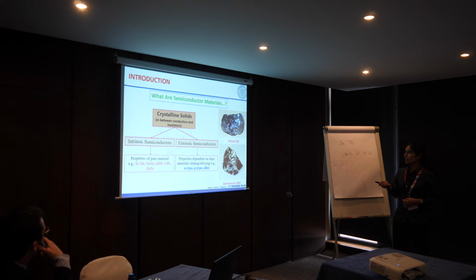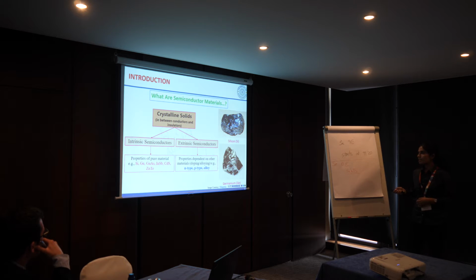So what are the semiconductor materials? Semiconductors are crystalline materials which have material properties in between conductors and insulators. Broadly, they are classified as intrinsic semiconductors and extrinsic semiconductors. Intrinsic ones are pure materials, they do not have any impurities. But extrinsic ones have impurities in the form of doping or alloying. In the form of doping, if the electrons are more, it will be called N-type or N-doped semiconductor. Otherwise, it will be a P-type.